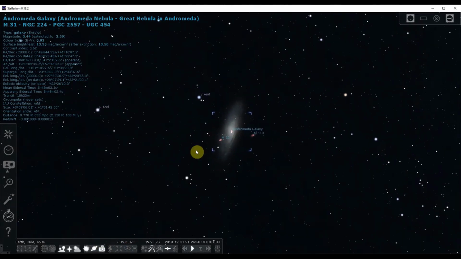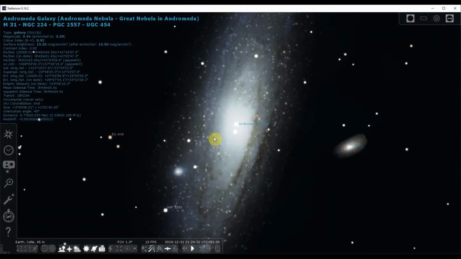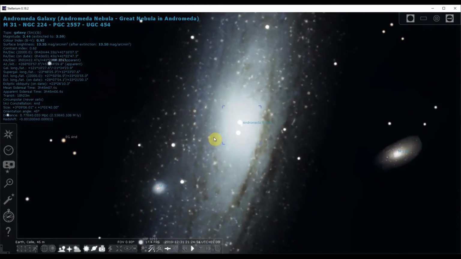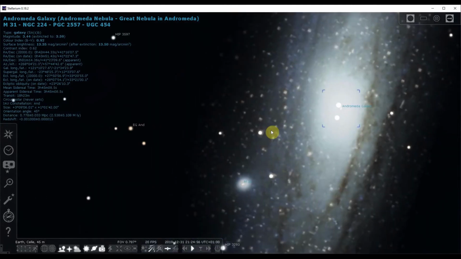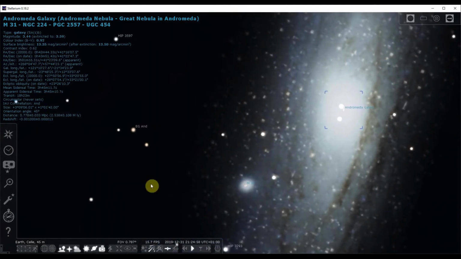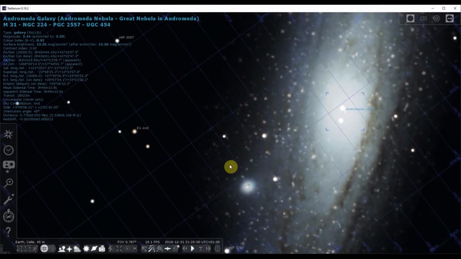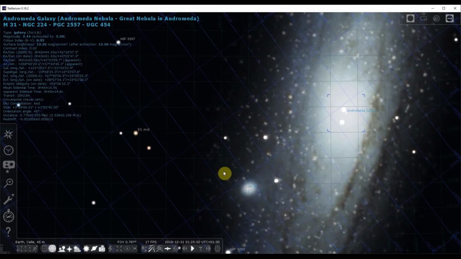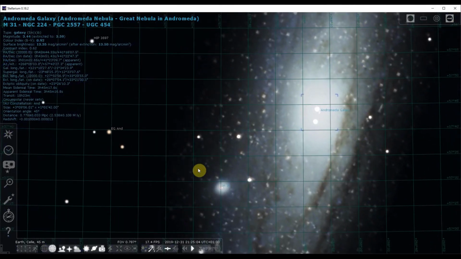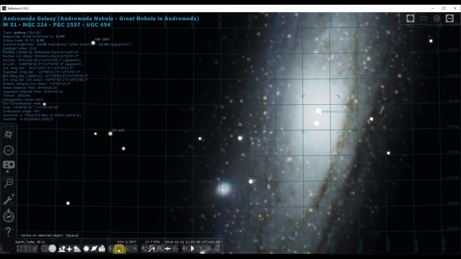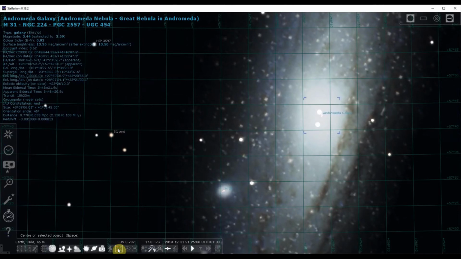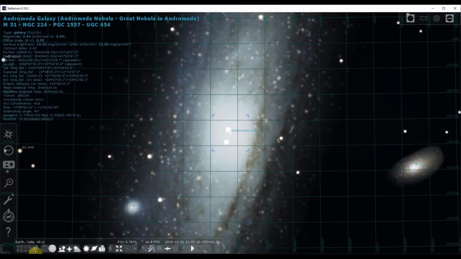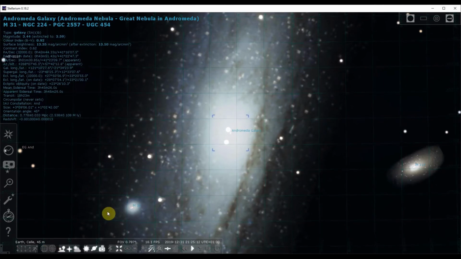If you zoom in very closely to an object, then you see that the stars are actually moving relative to us. If you want to avoid that, you can click center on selected, and then it stays in the central region of your screen.